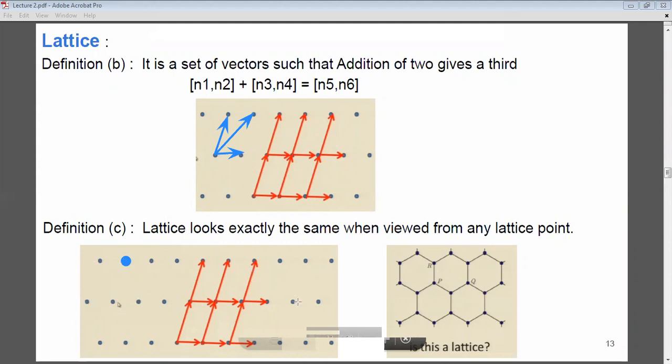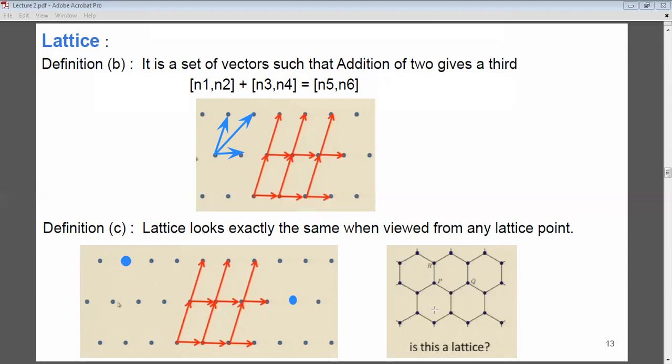If I take any other point, let's say I take this point over here, okay? I will see that there is this point on the right, a certain distance, exactly the same distance as this. There is this point to its left, exactly the same distance as this one. There is one point down, exactly the same distance as this one. There is one point here, exactly the same distance and making the same angle as this one. Okay, so we will notice that every point has exactly the same environment around it.